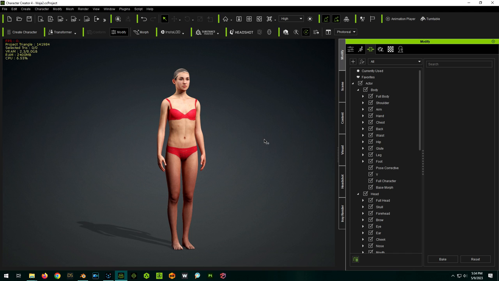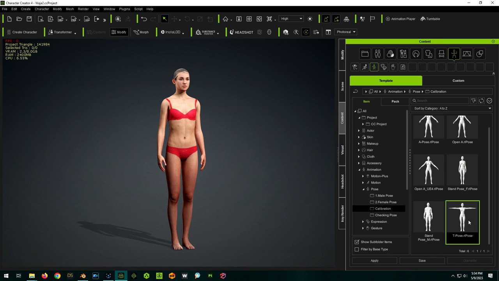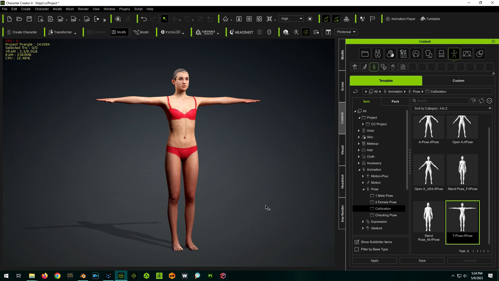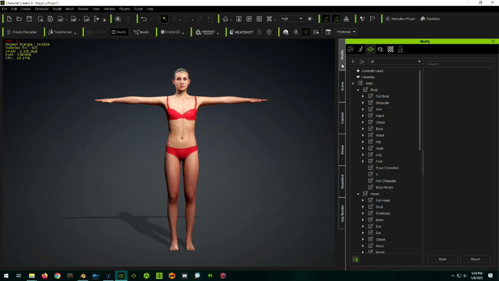The first step, and the optional one, is to put the character into a T pose. The pose doesn't matter all that much to the process because internally the program is actually putting the character into the bind pose and comparing that with the imported morph to come up with the vertex changes that make up the new morph shape. But the T pose is a good reference for us to see how badly our scan pose varied from the ideal.